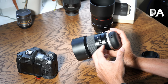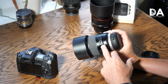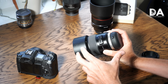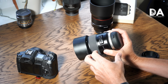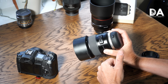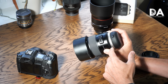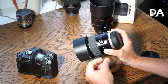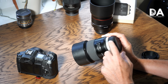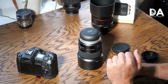Tamron has continued to support the lens over the years with firmware updates that are helping you to get a little bit better performance. You can also control some of the aspects like the vibration compensation. You can customize the behavior of that to either have kind of a standard in between or to prioritize the viewfinder. That's particularly useful for video, where the stabilizer comes on smoother, it stays on longer, or you can have a more dynamic viewpoint where you're really only stabilizing at capture. That's the mode 3.